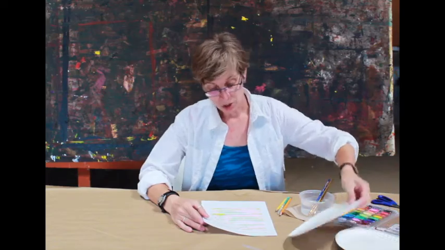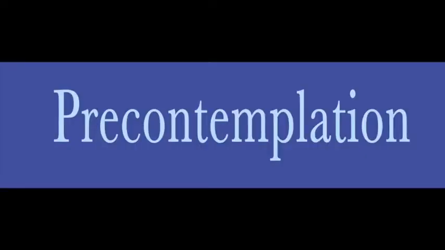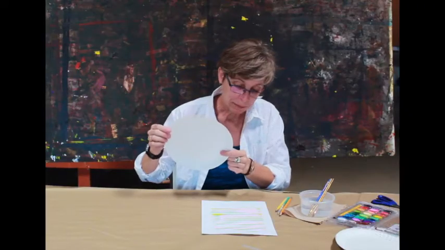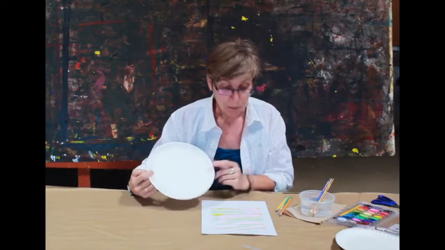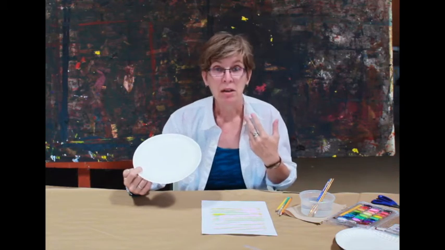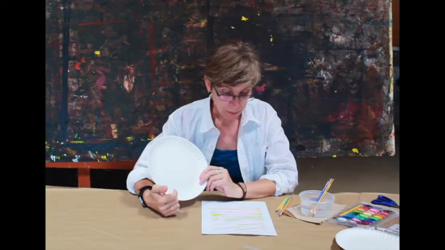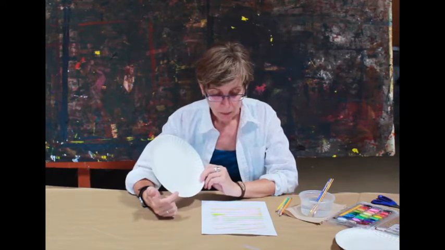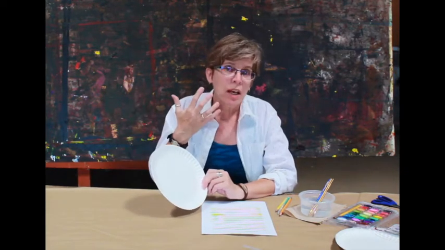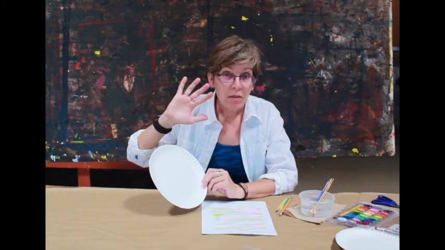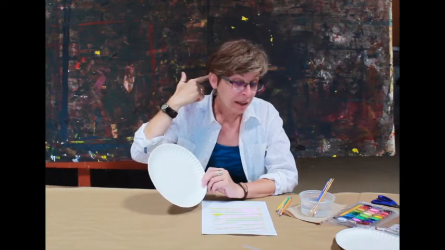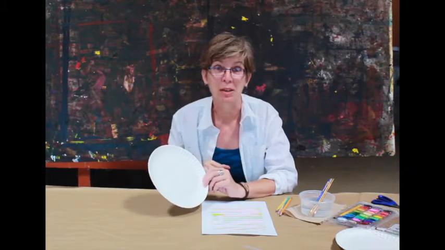Today's stage of change is called pre-contemplation, a long word that means before I've even contemplated the idea, not even thinking about it yet. Using a paper plate or just a circle of paper, we can create a simple mask for our face. Pablo Picasso, the famous Spanish painter, asked, are we to paint what's on the face, what's inside the face, or what's behind it? Let's paint all of those things.